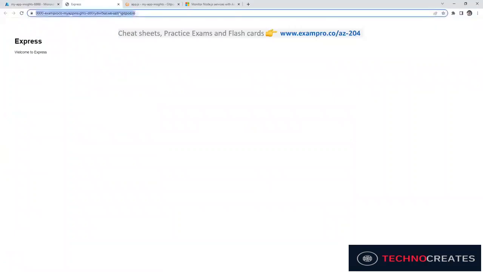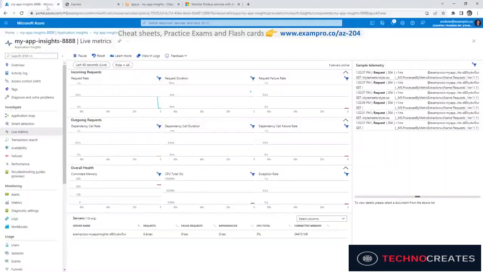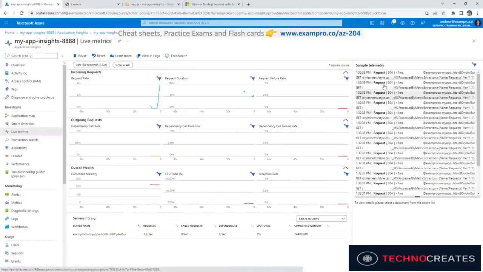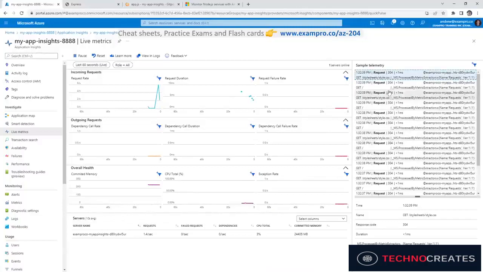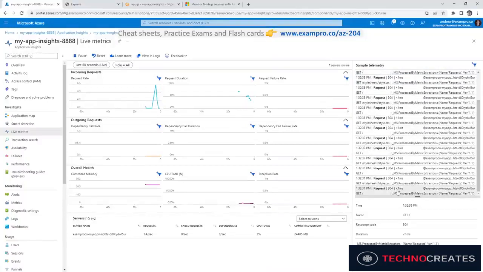So I hit enter, enter, enter, enter, enter, enter, enter. We go back here, and here are those requests coming in. It's giving a 304 for the CSS. So yeah, mostly, there's our stuff. We know that it's working because we can see information there. And that's pretty darn straightforward.